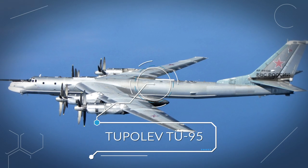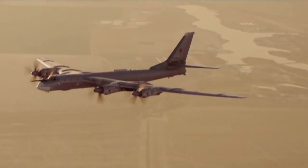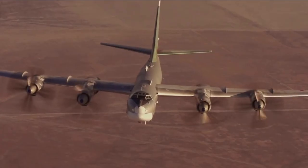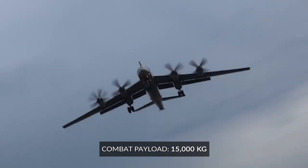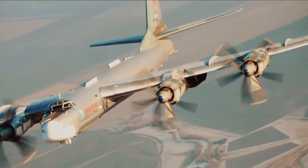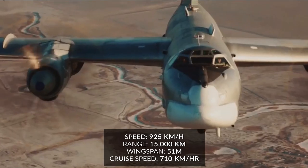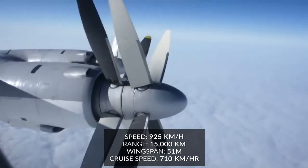Number 4: Tupolev Tu-95. The Tupolev Tu-95, nicknamed Bear by NATO, is a turboprop-powered strategic bomber and missile plane. The first build made its first flight back in 1952, beginning active service with the Russian Air Force five years later. The bomber can be equipped with 23mm cannons and can carry up to 33,000 pounds of combat payload, including air-to-ground missiles and bombs. Featuring NK-12M turboprop engines driving AV-60K coaxial propellers, it is the only strategic bomber that operates on a fully functional turboprop power plant. The Tu-95 can reach a maximum speed of 574 mph and has a range of about 9,320 miles, with a wingspan of 51 meters and a maximum cruise speed of about 441 mph.